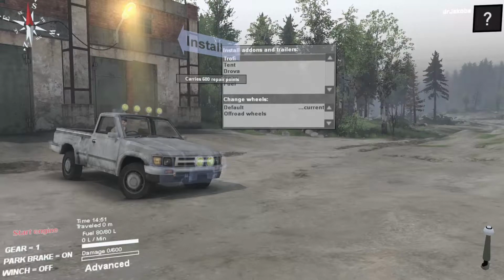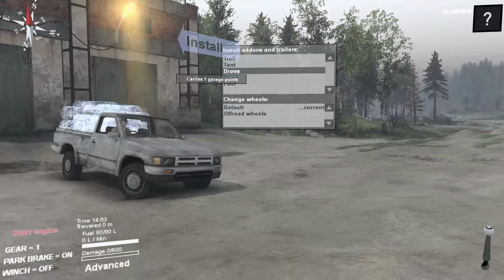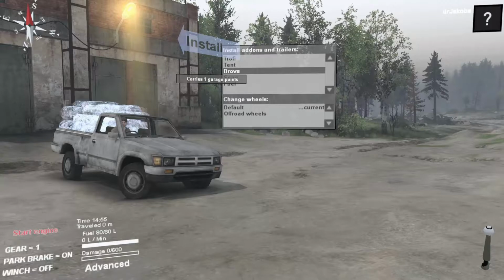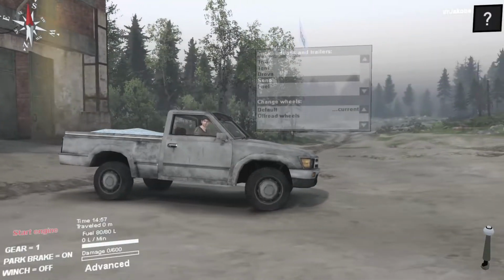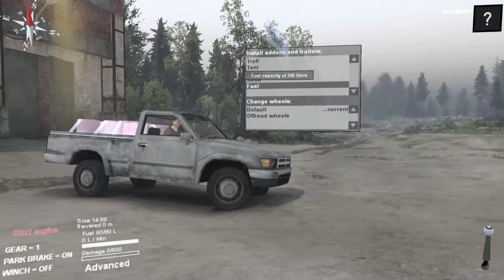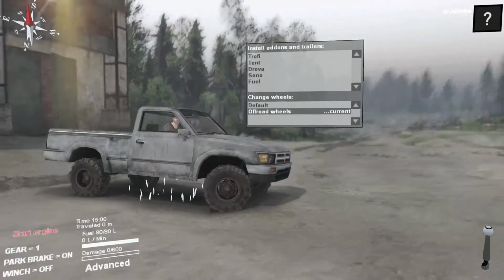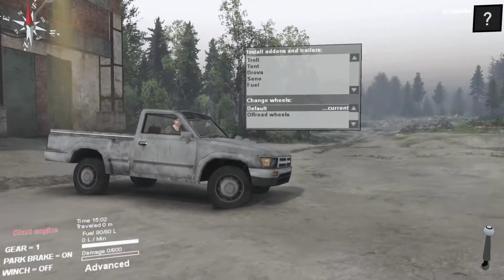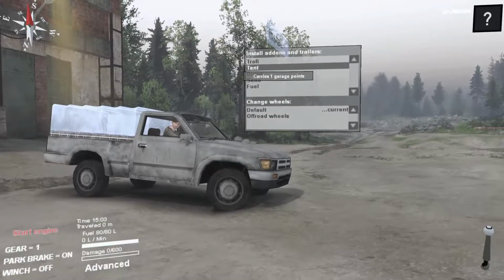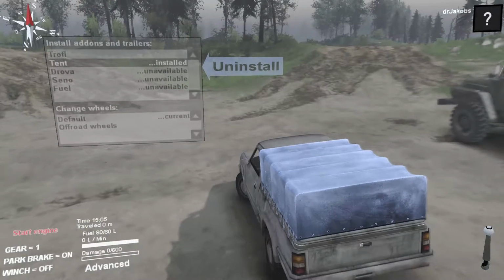So we can have some lights. We can have a tent for stuff in the back. That's pretty cool. We can have some logs. Okay. We can have some hay. That's pretty nice. And some fuel. That's nice. And some off-road wheels. What do they look like? Way too aggressive. Okay. I think I'm gonna have this tent. Looks pretty nice.